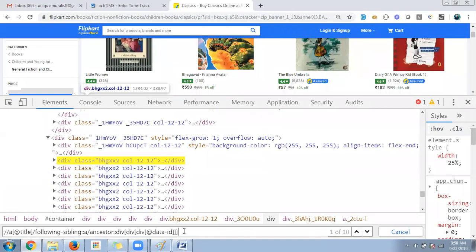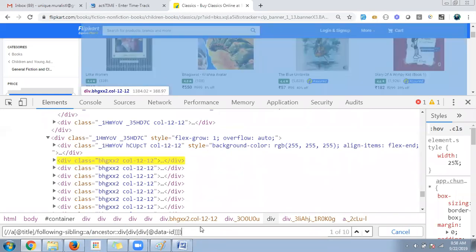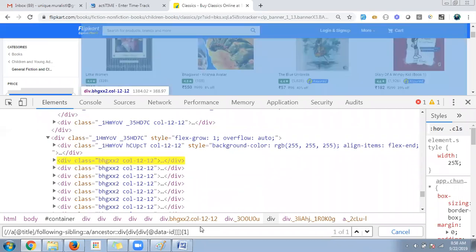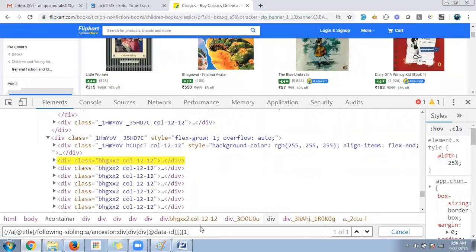So I need to take this one. On the top, I will open the parenthesis and close it here. Out of 10 matches, get me the first match, not via the child or something. That is, out of 10, get me the first match over there. That's what I'm doing. Got it? We have got this one. Understood, guys? Everyone clear on this part? Anyone has any questions on this part?